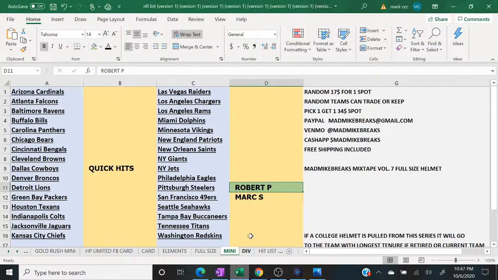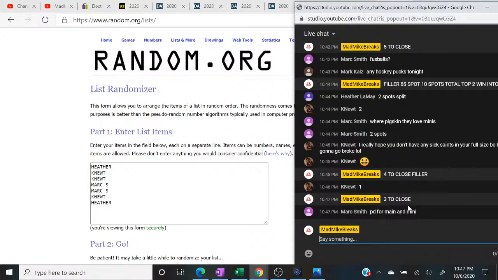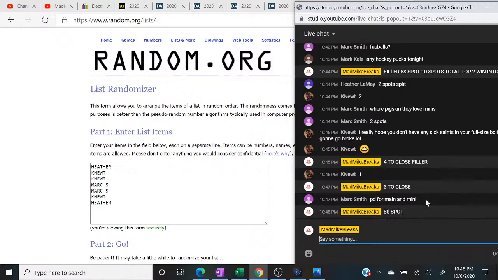All right, Mark, you're good. Three to close on the filler. We'll get us almost there. The filler's $8 a spot. If anybody wants in, three to close it.